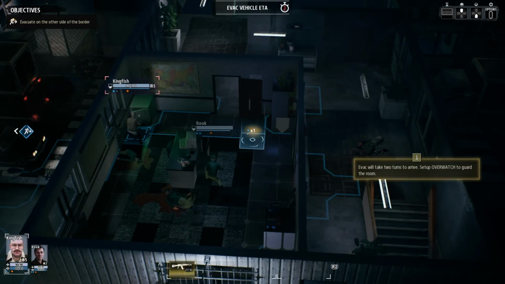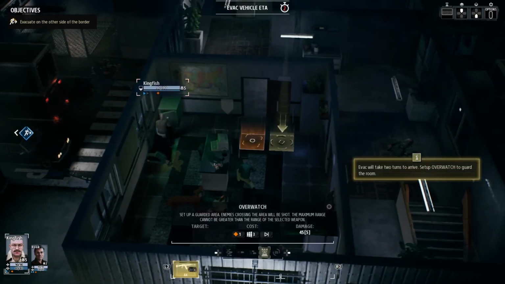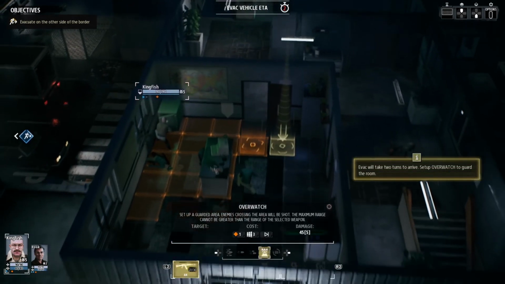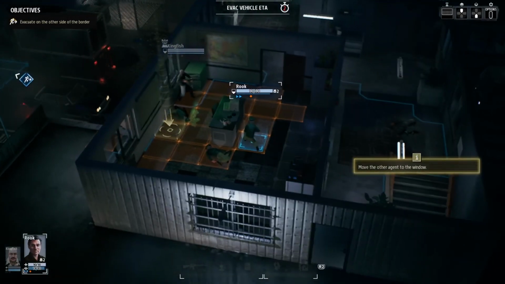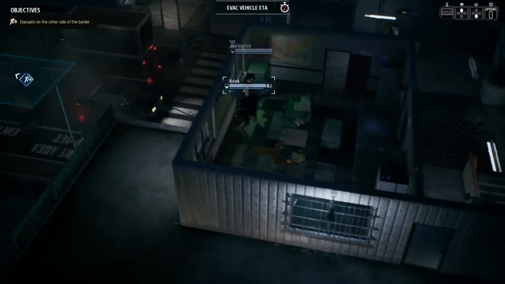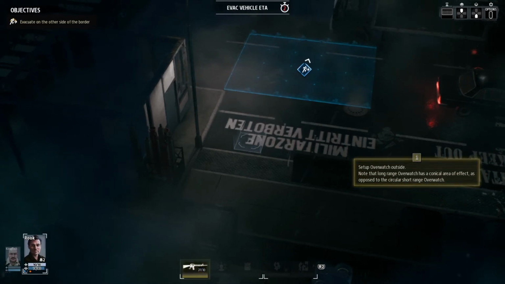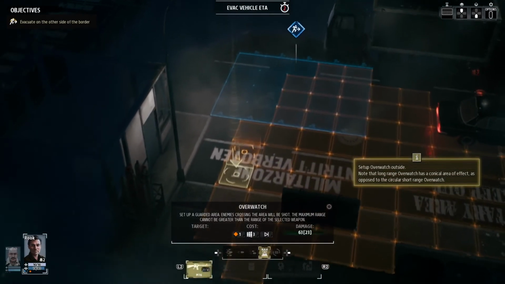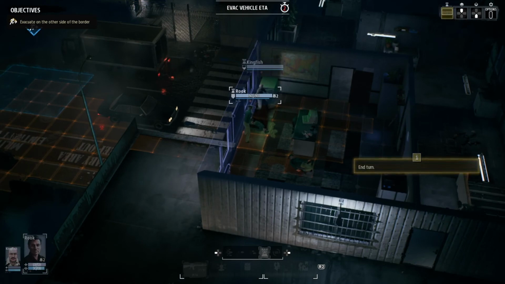Set up Overwatch to guard the room. Okay, so Overwatch, it appears, is another R2 command. And then square. Move the other agent to the window. Set up Overwatch outside. Note that long-range Overwatch has a conical area of effect as opposed to the circular short-range Overwatch. So R2, Overwatch here, and square. In the turn.